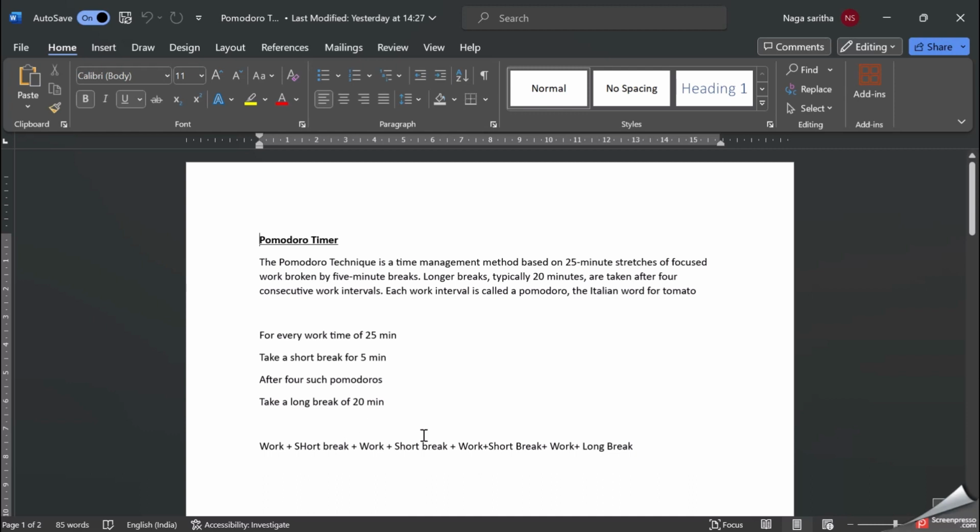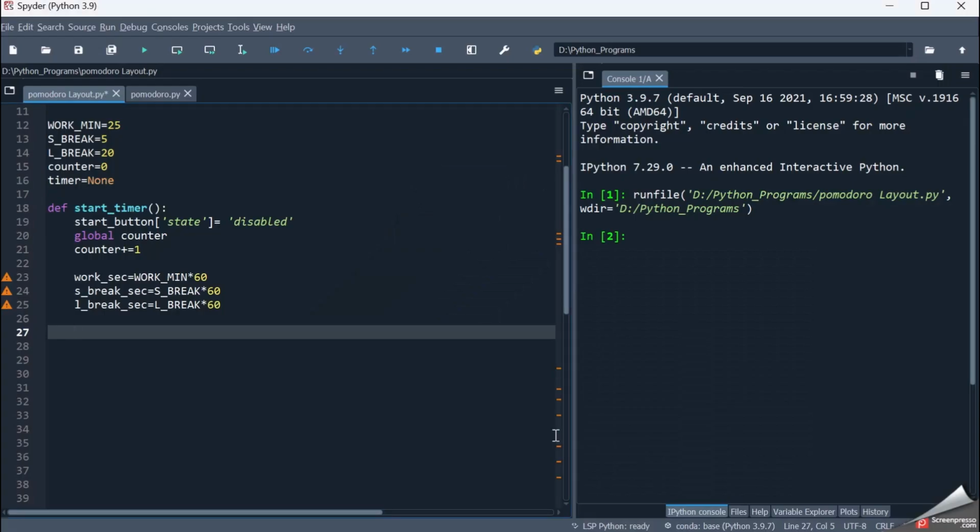So this is 2, this is 4, this is 6. And when it is divisible by 8, that is 1, 2, 3, 4, 5, 6, 7, and 8, it is a long break. And when it is 1, 3, 5, or 7, it is the work interval.